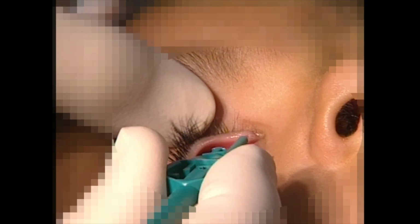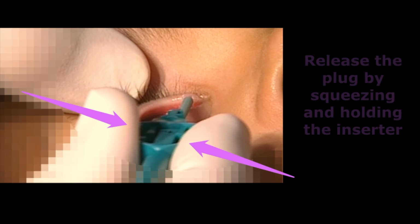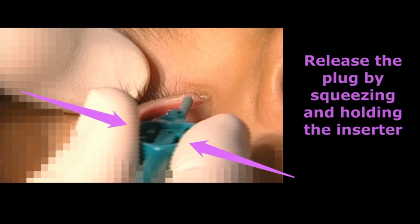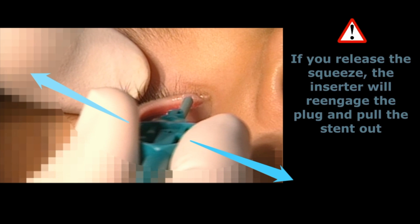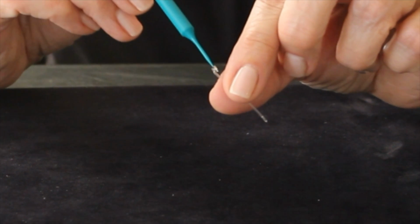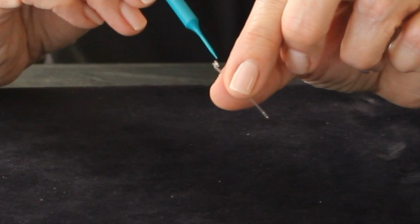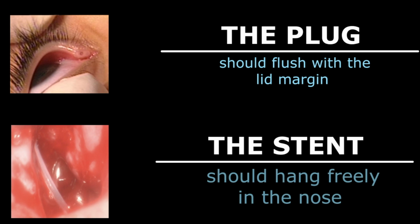In other words, engage the plug of the Masterka on the green inserter, push the Masterka plug into the punctum, and once seated, release it from the inserter by squeezing and holding the inserter as it is withdrawn. If you release the squeeze, it will cause the inserter to re-engage the plug and pull the stent out. It is common for a surgeon to use the dilator end of the inserter to seat the plug as well, as it seats very easily. The plug should rest flush with the lid margin. The stent should hang freely in the nose.